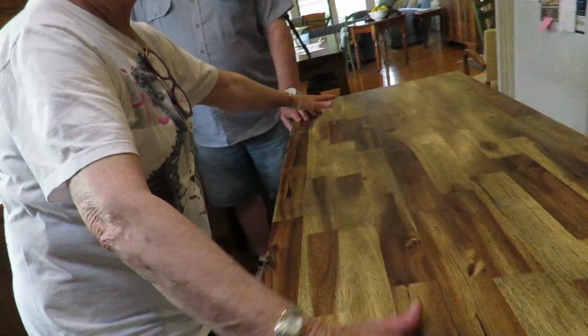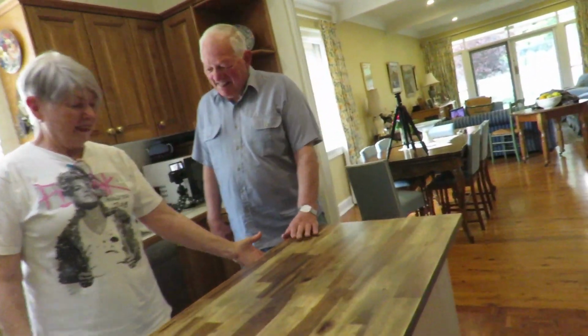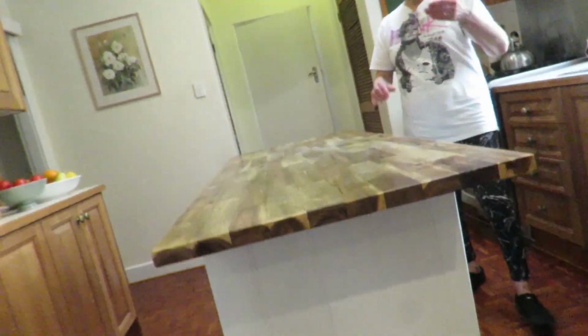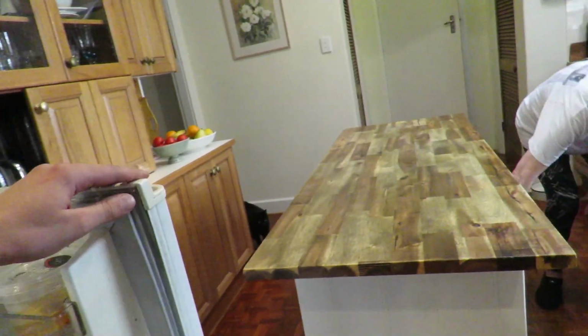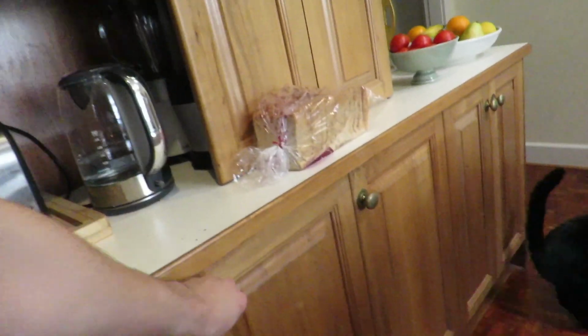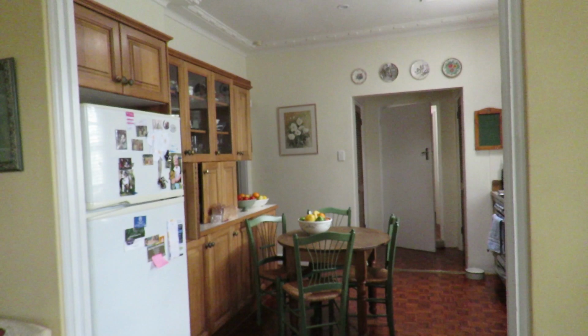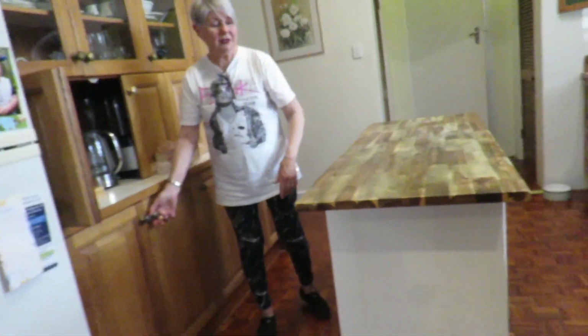So instead of working on this tiny little area, you'll be able to spread out. Josh can sit there and chop up the carrots. It's got an overhang on this side so that you can put your little stools under there if you want. Have someone on the end. And it shouldn't get in the way of the fridge. We have to move it a little bit. But you can now access all these cupboards. I don't have to move chairs to get into the cupboards. Now all we've got to do is get something to sit on. Just one stool there will be enough.